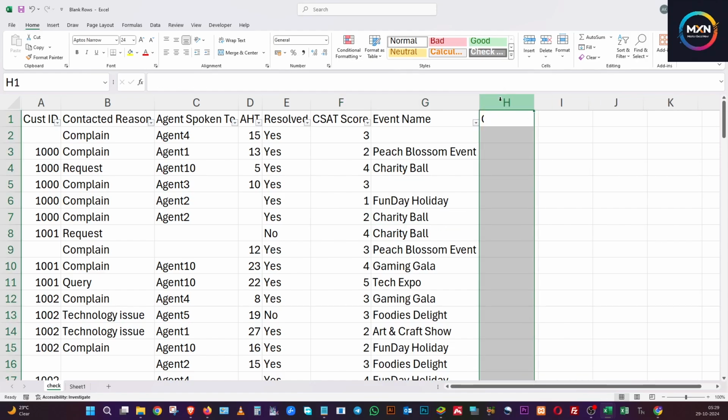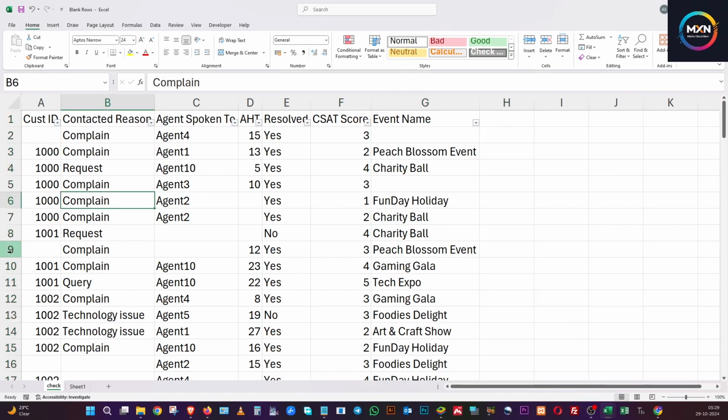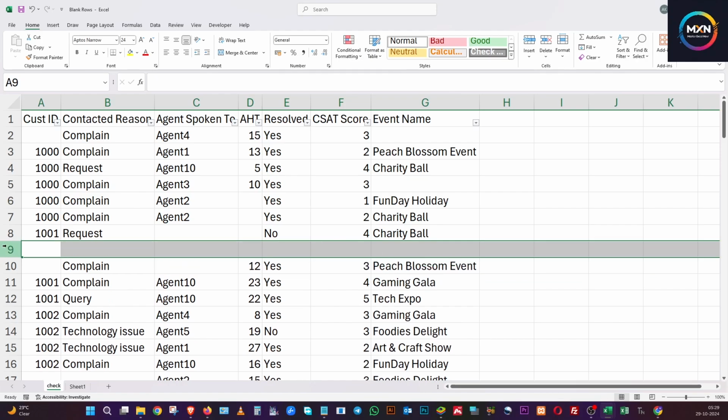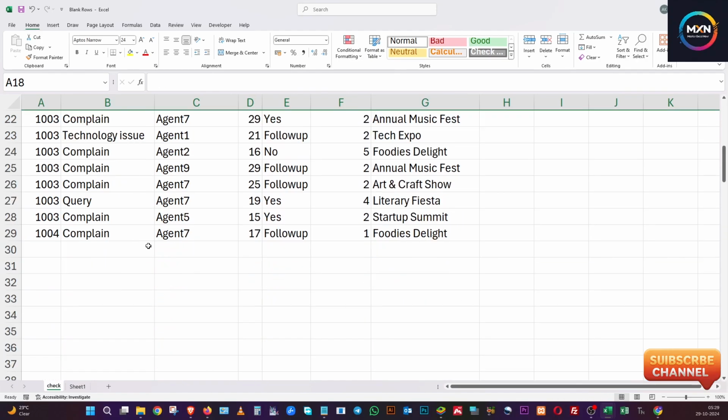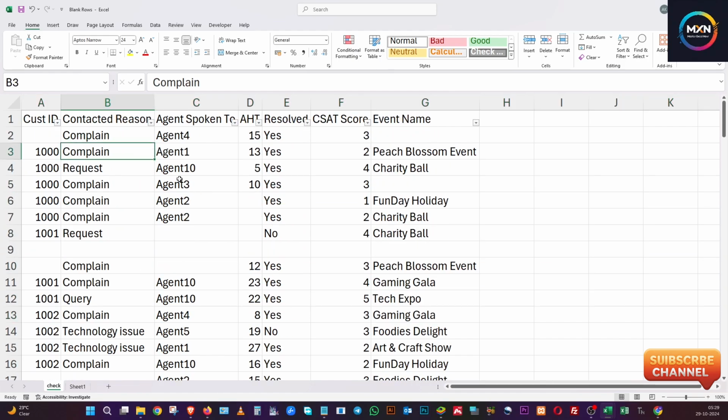I'll give you another fun way of doing it. Create a few blank rows ourselves. So I'm going to add a few blank rows. Let me add them. Okay, now we have a few blank rows. So what we can do is we can use Power Query. Power Query works very nicely, and you also have an option to make future use into that.